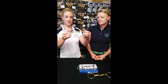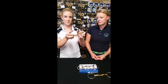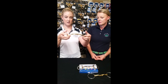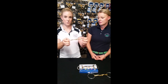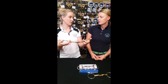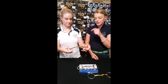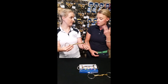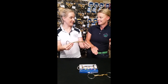The bit arms cannot hinge up, so it's a very still and stable bit in the mouth, even though it's a loose ring. So it can go down, forwards, backwards, lots of movement there. But the second the horse tries to manipulate it with his tongue, the bit just stops moving. So it's really good at stopping the horse wanting to play with it without trying to restrict them in any way. Yeah. And I've recommended this one to several of my students. One in particular had a horse with a very busy mouth, and we put that in, and the mouth was just silent. Yes, it was amazing.